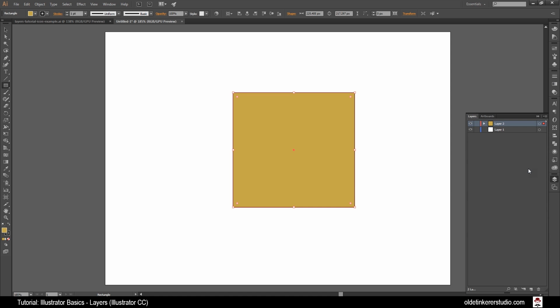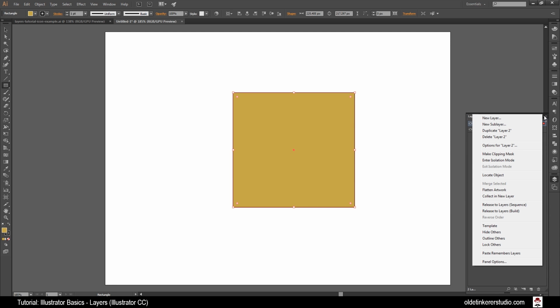Now let's look at the Layer panel drop down in the upper right hand corner. Under this drop down menu, we have several options. You can create a new layer or sublayer. You can duplicate the layer that you're on or delete the layer. You also have options for that layer.